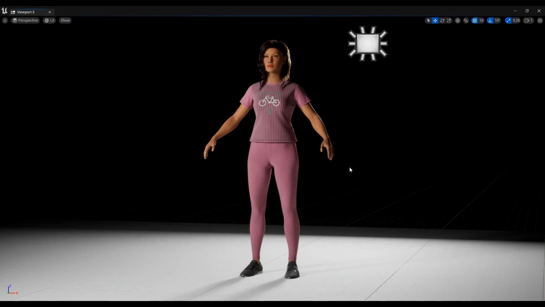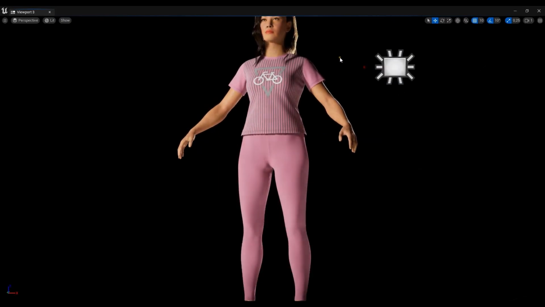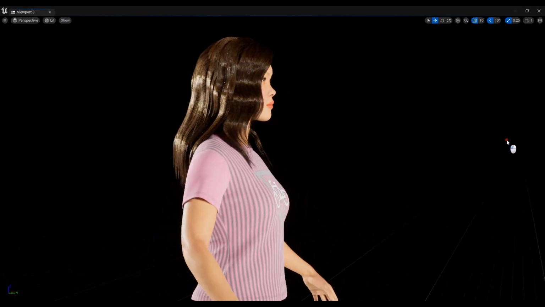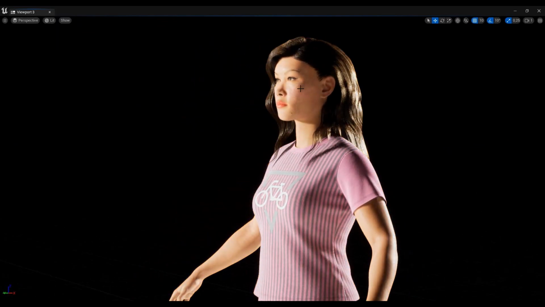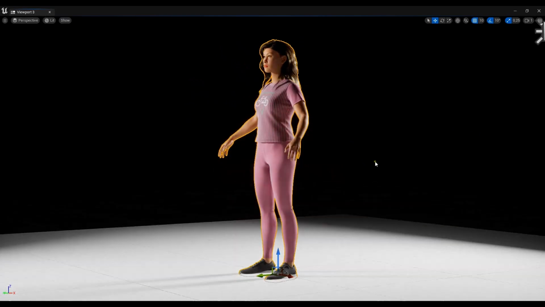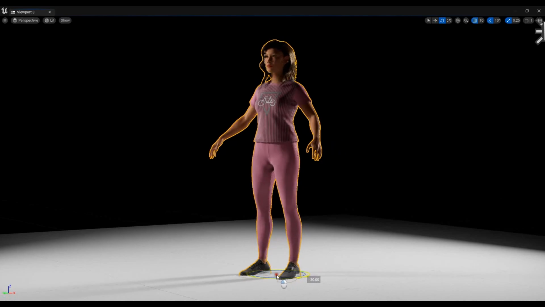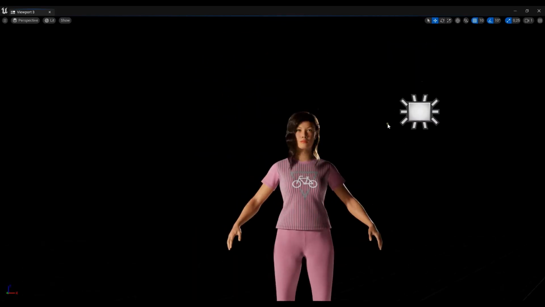Hello friends! In this video, I want to show how to create custom hair for MetaHuman using Unreal Engine and Blender. In this case, we will make long hair for a female character. And I will also show some points on how to customize MetaHuman hairstyles. Standard hairstyles exist, it will all be in this video.